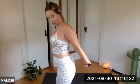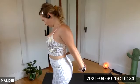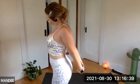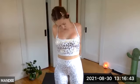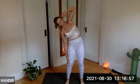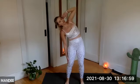Take the hands behind the back, open up the chest cavity, drop the chin. So as I do that, I'm allowing for the chest to peel open and I'm trying to stretch my cervical spine. So I'm kind of leaning over to the left and over to the right. Good, working into the side body. Take the right hand down. Take the left hand behind the ear and lean. Good. Keep that left hand behind the left ear and open up a little more. So if you feel yourself curling forward, can you lean back? Come back through center and switch.